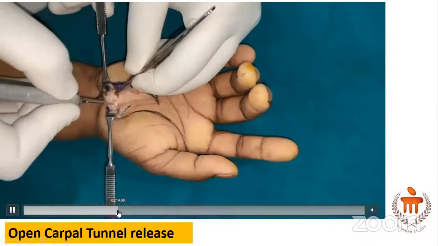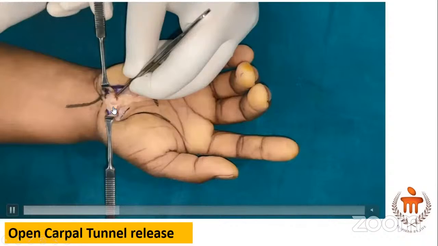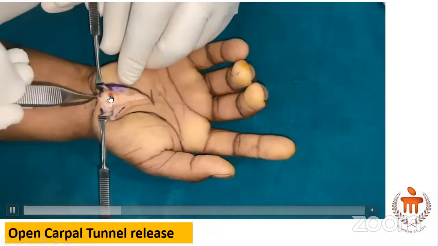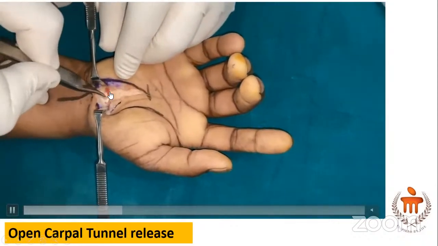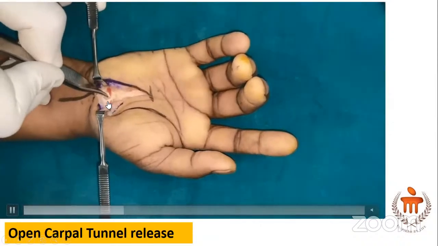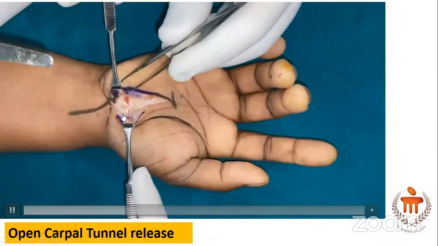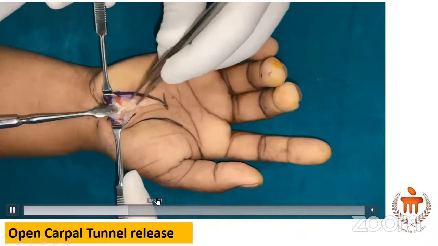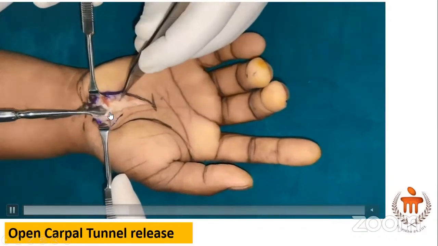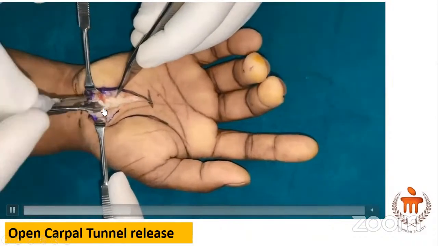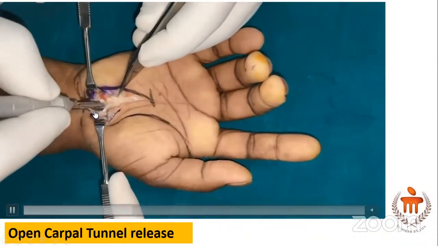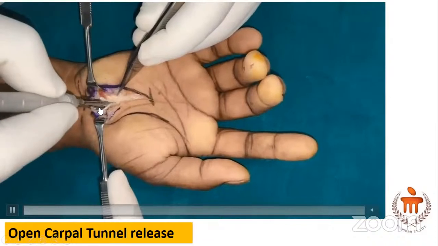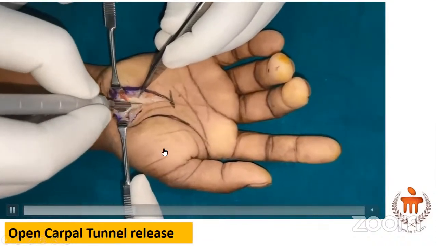The moment you see the nerve, you have to protect the nerve. See, that is the nerve here. The earlier thing was palmaris brevis, actually some muscle fibers. And what you see here is the nerves. The moment you do that, use a McDonald's kind of or a Freer kind of retractor or elevator, and protect the nerve throughout your surgery now. So everything happens above this. So don't do anything blindly, or don't do anything without protecting the nerve.